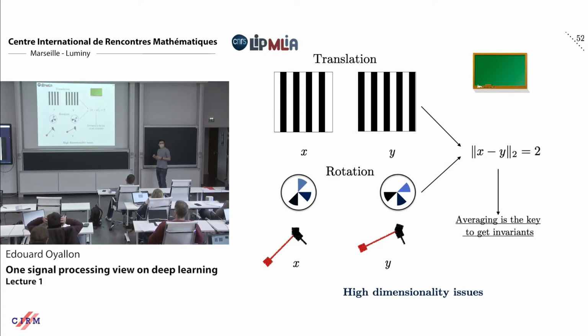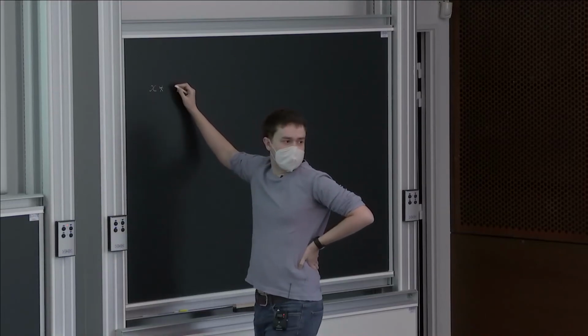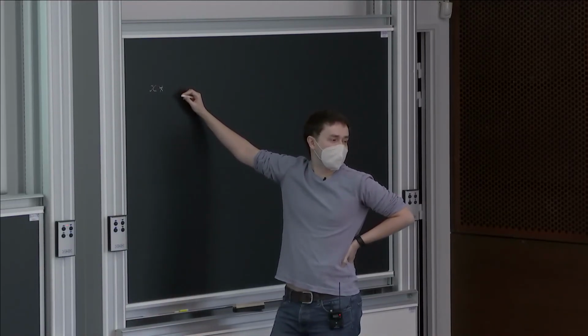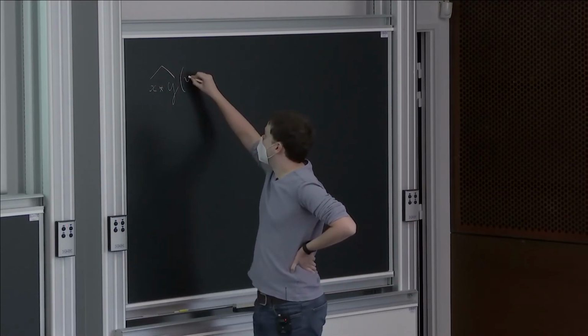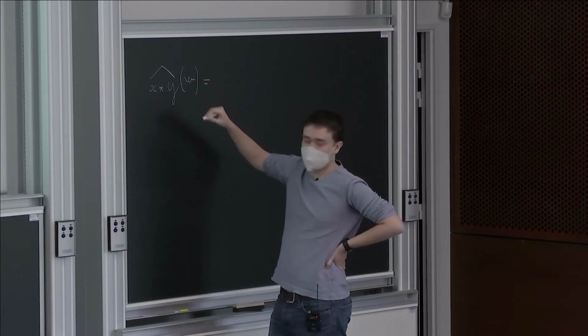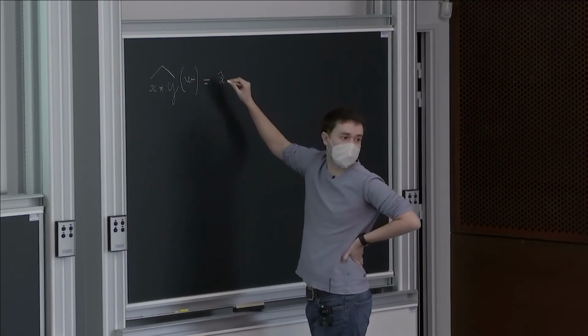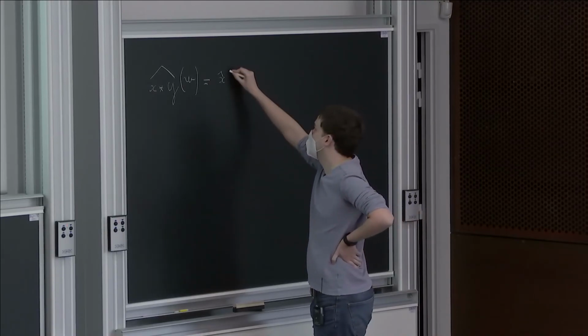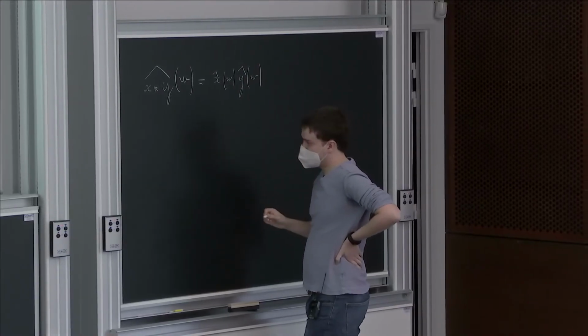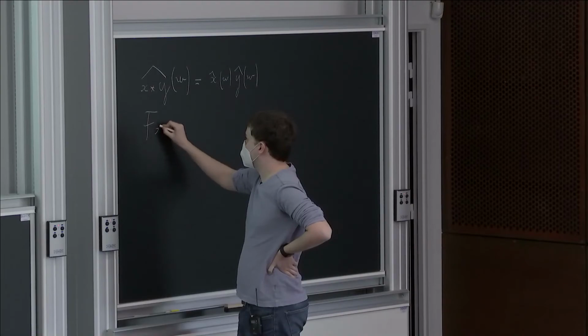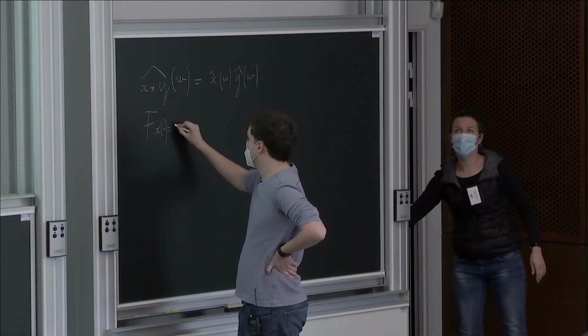I don't know if you're all familiar with the Fourier transform. I'm sure you are, but let me recall the properties which are commonly used. For example, if you take the convolution of two signals, the Fourier transform is equal to the product of the Fourier transforms of each signal. I'm going to use that widely, so I prefer to write it down just to be sure that everybody has it. The Fourier transform of a signal I can write this way.